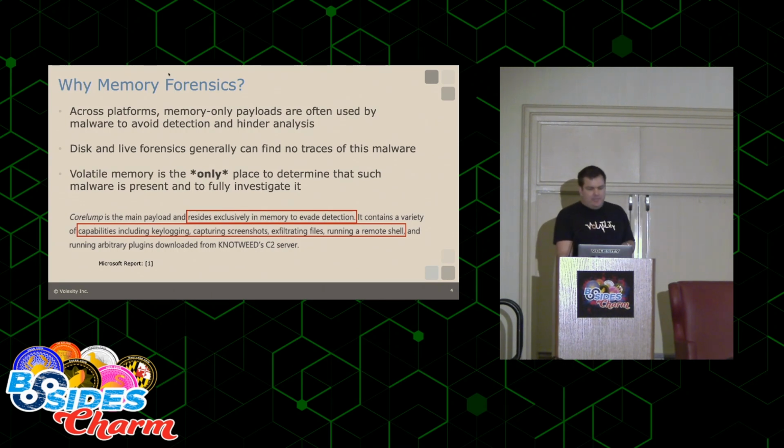And this was just an interesting report from Microsoft that I clipped into the slides where they talked about this CoreLump software. This was actually an awesome report. They basically burned a company in Australia that was for hire, kind of like cyber mercenary groups, if you want to call them that. And Microsoft just burned their entire toolkit down to the ground. Microsoft called the malware, or one of the main malware components, CoreLump, and it talks about how it lives only in memory. This is just one of many examples of, if you're not doing memory forensics, you're going to miss the malware on that machine. So we'll see a lot of that.